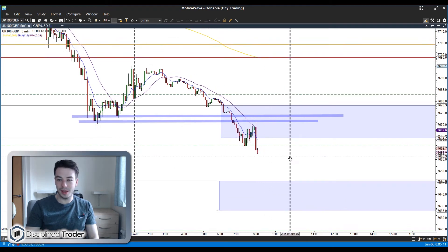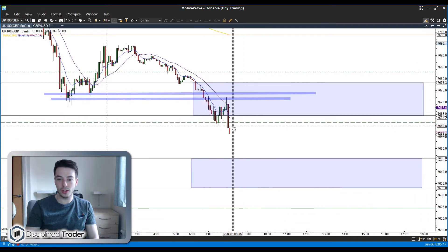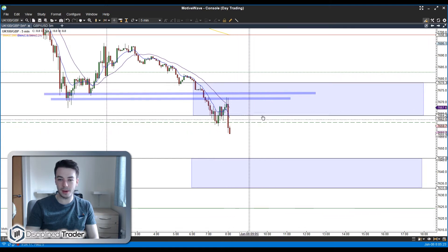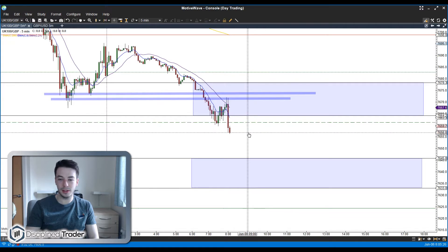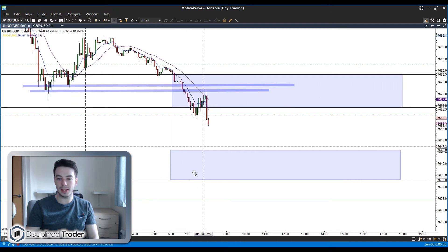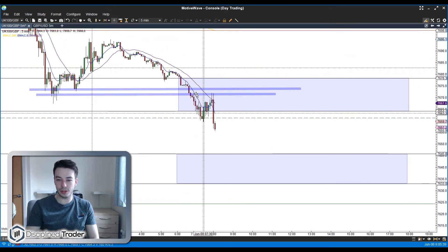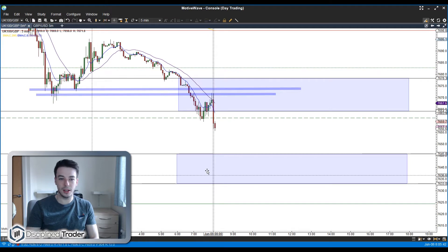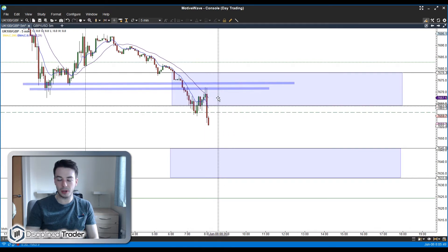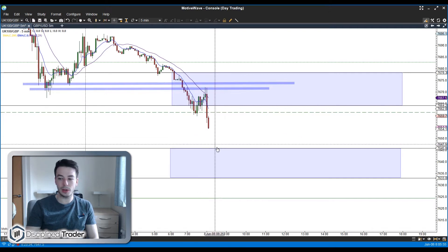Even if all of them are no's, the trade can still work out — that is just part and parcel of trading, it is purely a probabilities game. For me this morning, this level here with it being untested and the momentum we've had just recently, there just wasn't enough confluences to try and trade through this level, and it's paid to be a good decision. It's looking like we're wanting to break down below this level. It would be nice to get a short setup from up here, but I don't think we're going to get one.